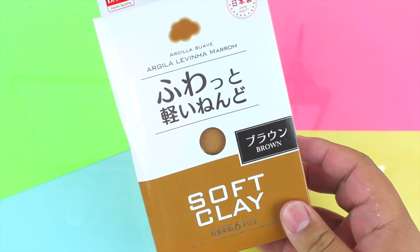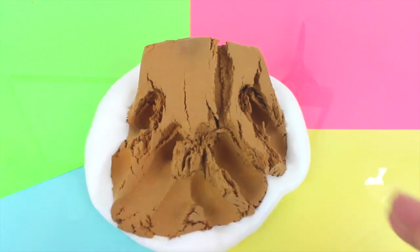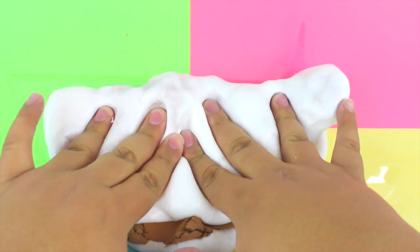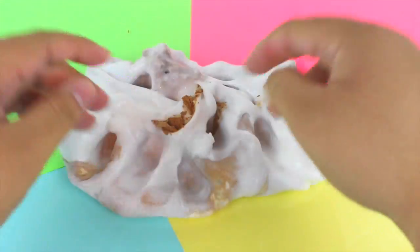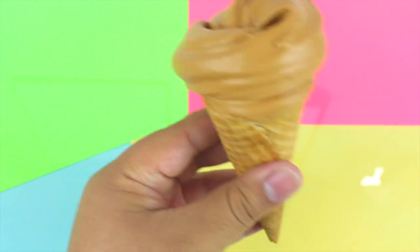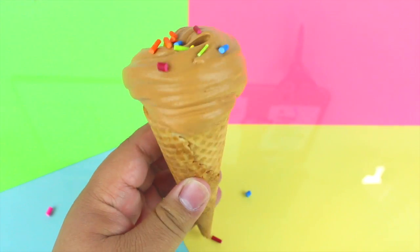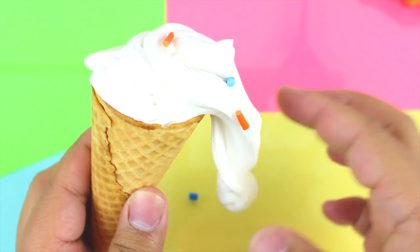So to make this look like a chocolate ice cream, I'm going to be using some brown Japanese Daiso clay — the entire thing — and pressing it in. The reason I'm making it a butter slime is so that we get a nice slime spiral and it will hold its shape a little bit longer because it's so thick. Look at how nice and smooth this slime spiral is. I put this slime spiral on a cone and put some sprinkles on it to make it look like a real ice cream cone. I also did a vanilla version using some white Daiso clay instead of the brown, and it just came out really good.